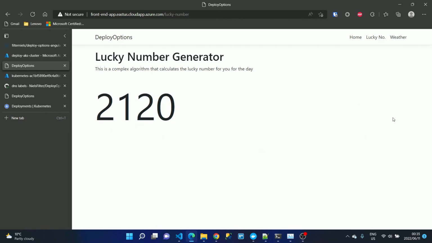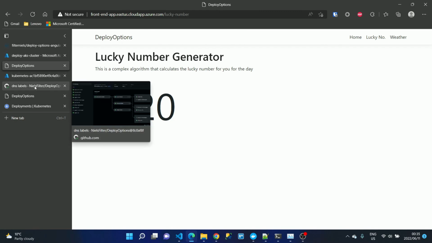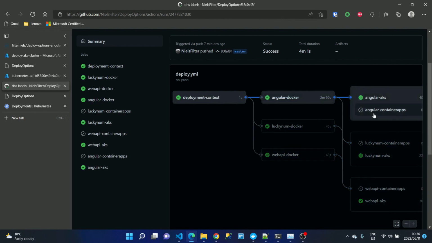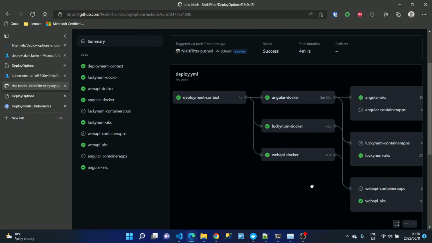If you are interested in the GitHub actions or the pipelines, please feel free to have a look at the GitHub repository under the deploy options. This was a combination of the container apps as well as AKS with some environment variables. It is a little bit convoluted, just all dumped in there together. It's not the greatest code, so I didn't want to show it in this video, but feel free to take a look at that and how the deployment worked.